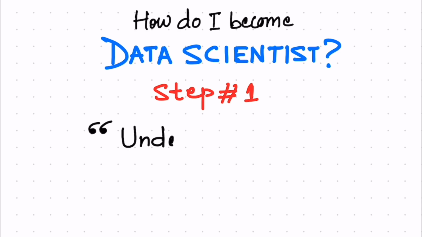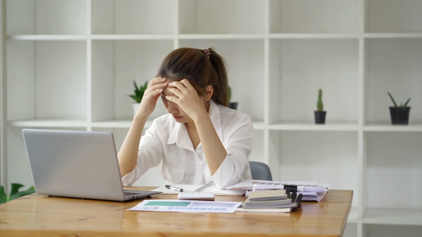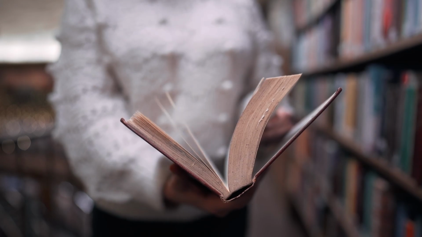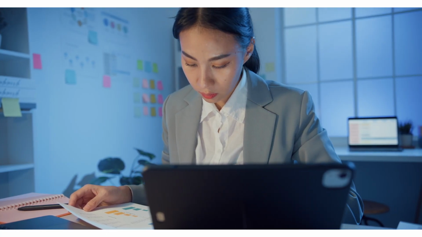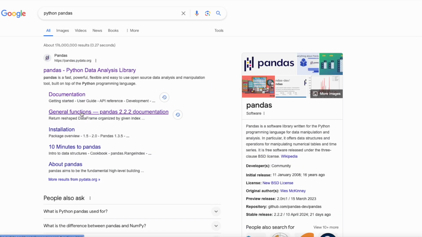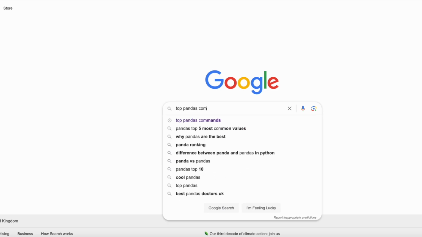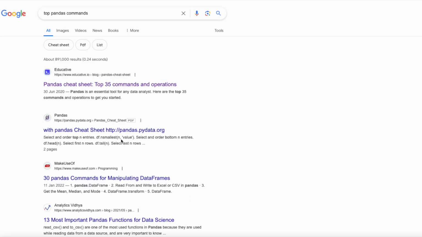Step 1. Understand that you don't have to know everything. This is the number one challenge every aspiring data scientist faces. It is easy to get overwhelmed by the enormous amount of algorithms and concepts scattered all over the internet. Please understand, no one can know all of it. You need to focus on those handful of concepts that are used every day in the jobs while solving business problems. For example, when you learn data manipulation in Python using pandas, you don't need to know all the functions present in that library. You just need to practice 20 to 30 most commonly used functions to get started, and then keep increasing your knowledge slowly.